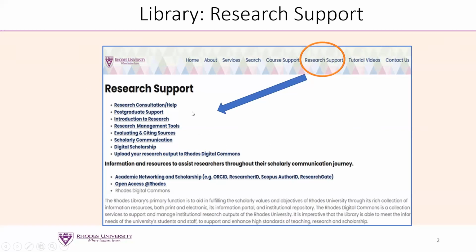There are all kinds of information here: links for help, support, introduction to research, the research management tools. My colleague Thandiwe will be talking about Refworks a little later. But please explore these in your own time. I'm not going to go into them now. I think it just becomes a bit of an information overload. I really just wanted to point out the research support link on the library webpage.